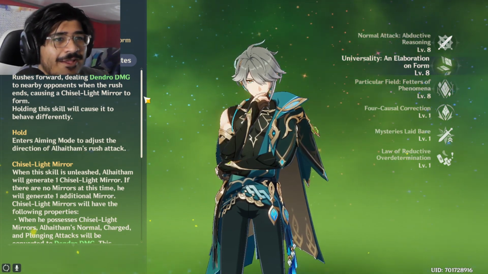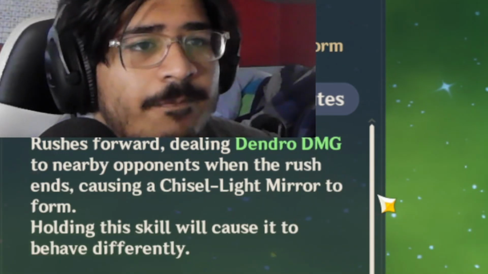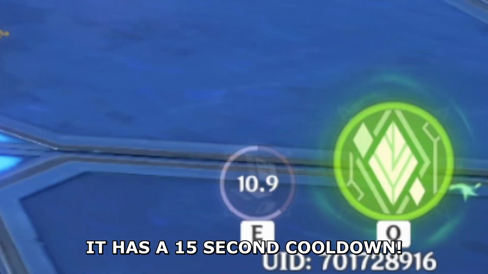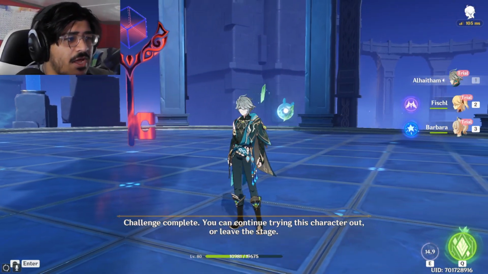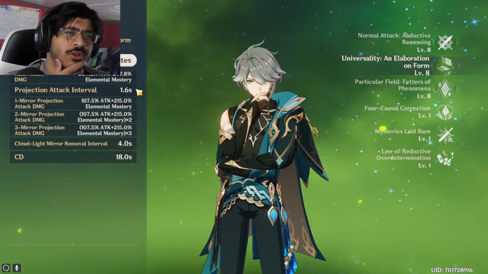Okay, so reverse forward, dealing damage to nearby opponents, and then causing a chisel light mirror to form. But if you hold it, you can do a rush attack where you teleport in front of them. That's a 15-second cooldown. So his skill has two uses. You can just rush forward really quickly, just tapping E. That's a 17-second cooldown. Jesus Christ.